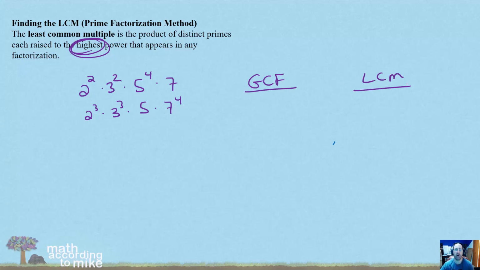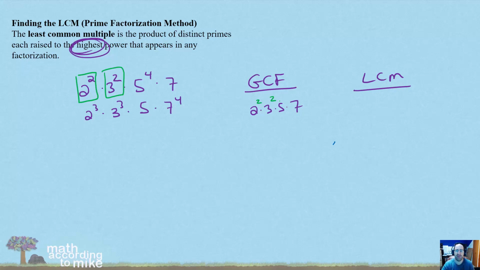So this is how this one method can find both the GCF and the LCM. Okay, for the GCF, notice they both have factors of 2, 3, 5, 7. All right? And for the GCF, you take the smallest exponent. So comparing the powers of 2, 2 squared and 2 cubed, you would take the 2 squared. Comparing the powers for 3, 3 squared, 3 cubed, you take the 3 squared.